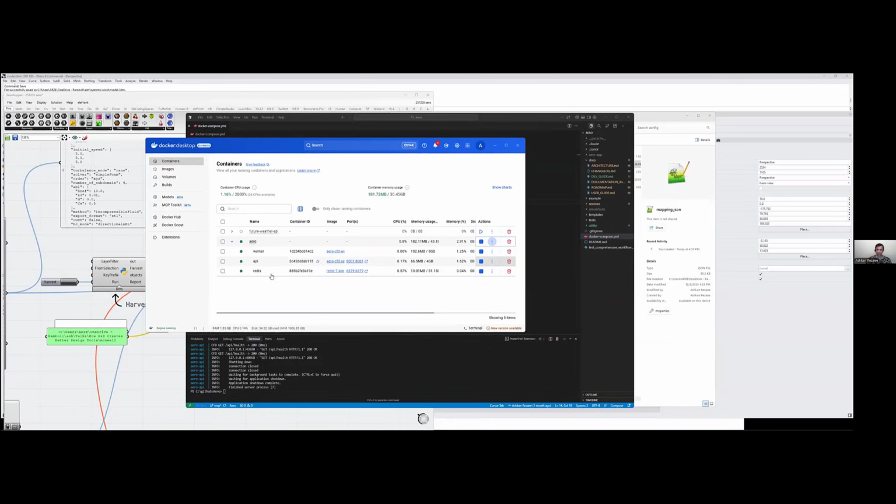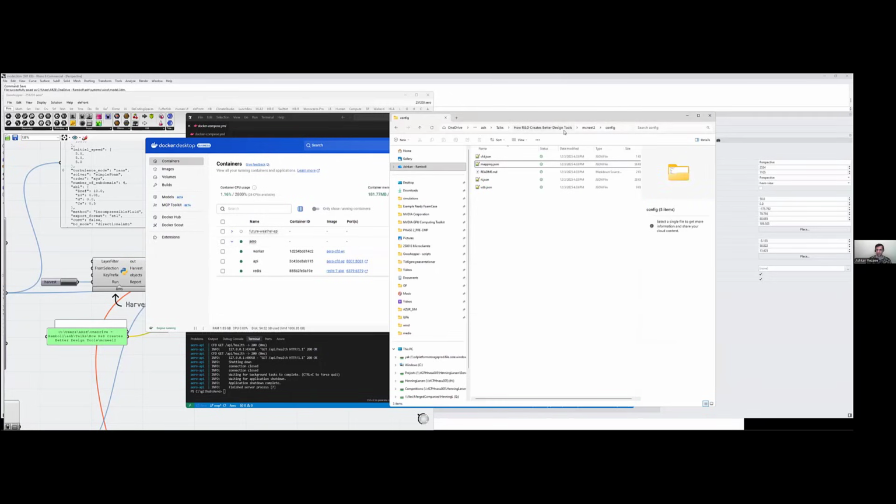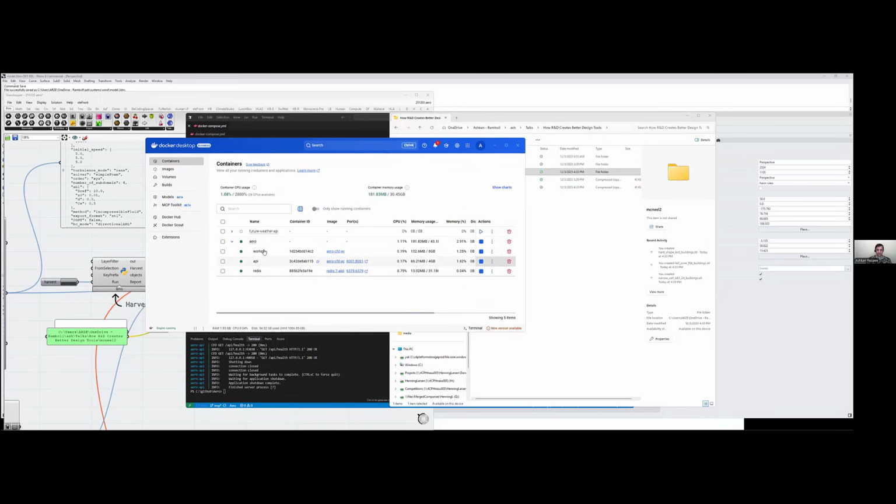So for the API, I have a front end that I can just upload to. And if you didn't see this, the script in Grasshopper also provides this zip file, which you can later use to drag and drop to your front end. It connects my worker and my Redis storage to my front end, where you could upload and then get all the logs and feedback on your front end.